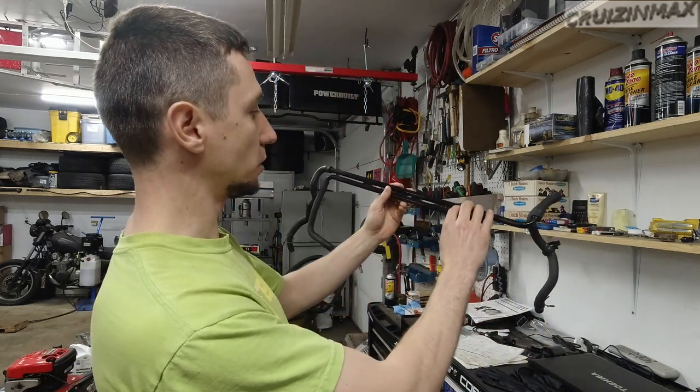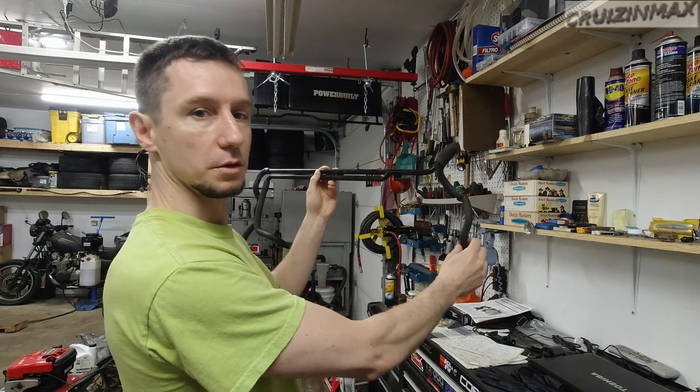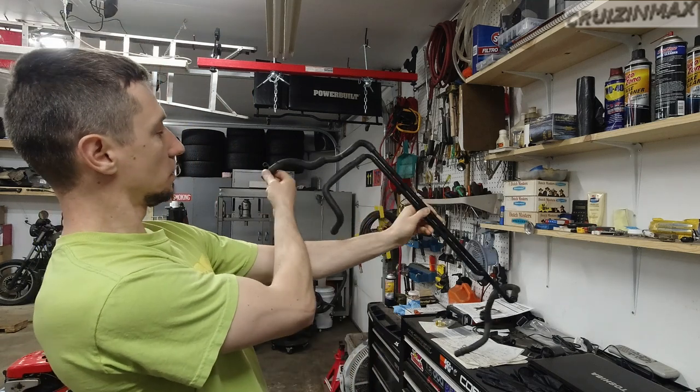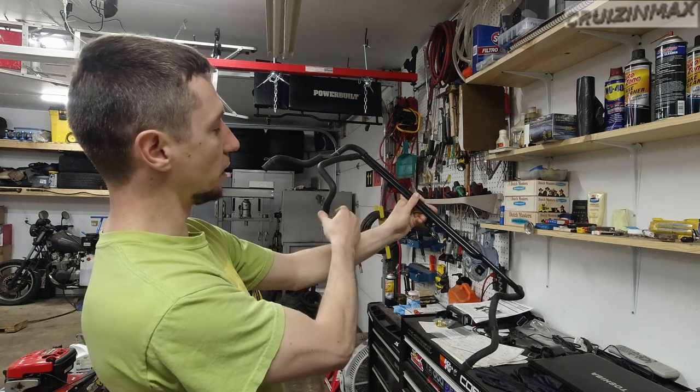For the newcomers, just a quick overview. You've got six outlets total, two in each head and two in the block. Three of those, one on one head, one on the other head, and one on the block, were all connected together to equalize pressure. This one, for example, was attached to the intercooler. The intercooler was right here, and this was attached to the driver's side head. This one was attached to the passenger side head. And this one went to the block along with the PCV valve right here.